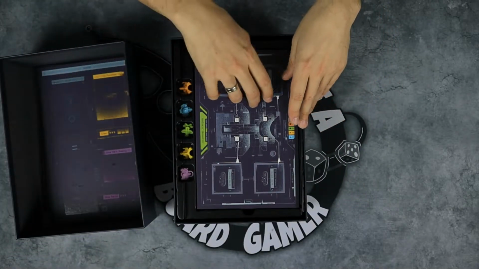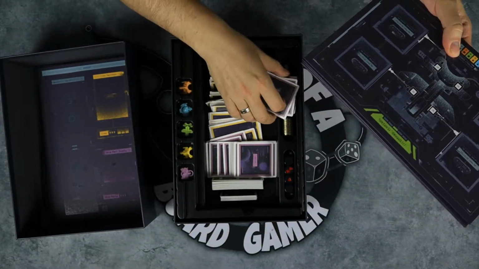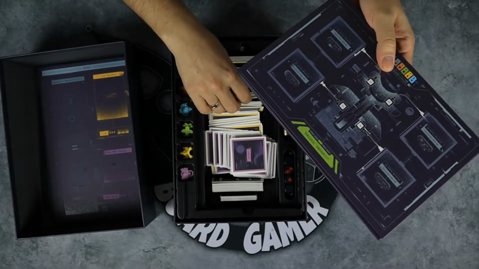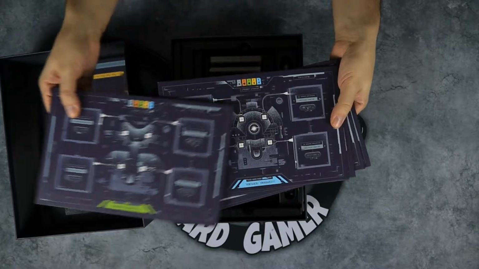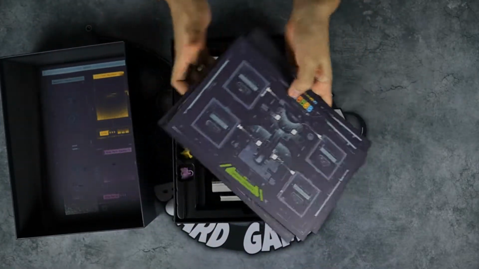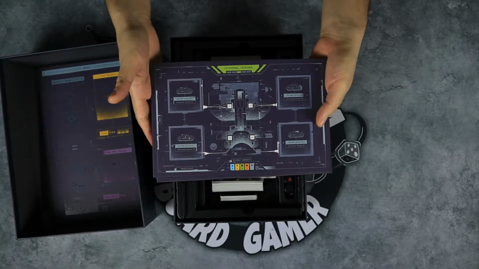So each of the players, and this game goes up to 5 players, it can be played with any number of players, and the cards went wild, they're everywhere. We are going to sort through them really quickly. So yeah, each player will get one of these boards. All boards are the same, or ships are the same, so there are no differences.